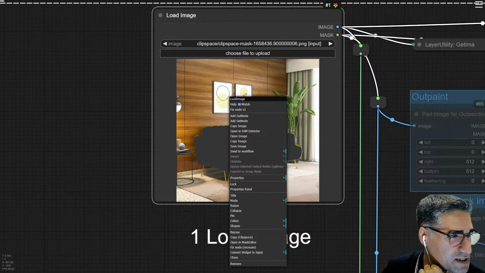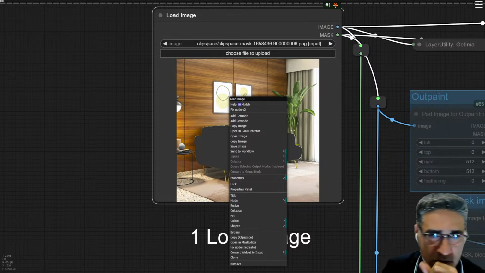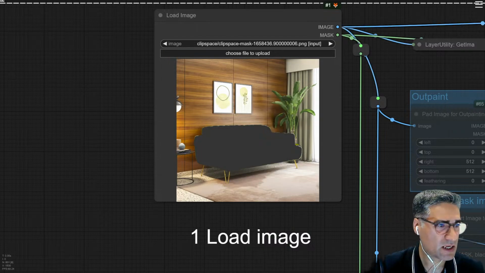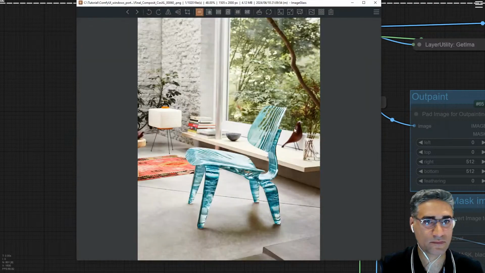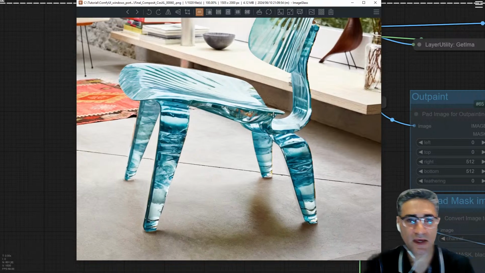Okay, I have a guest, I think. Let me see. Can you show the final output or result? Yes, of course I can show you. Let me open my output folder and I can show you. For example, this is one of the results.